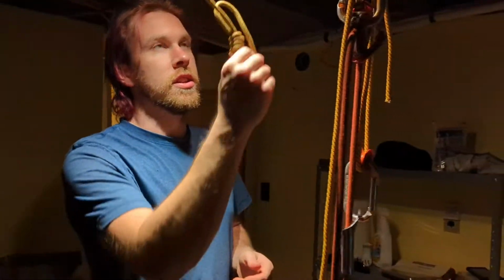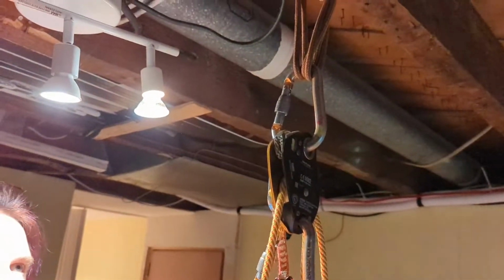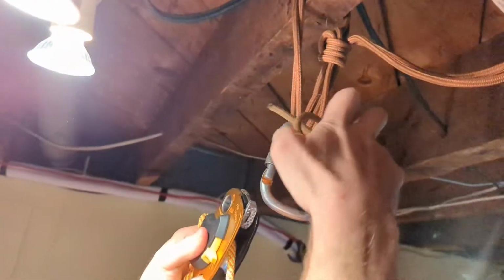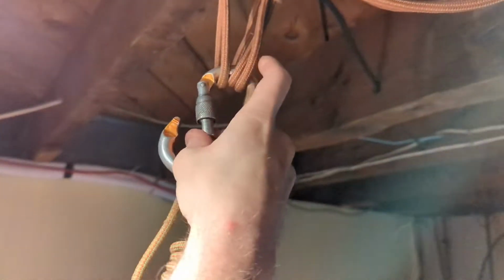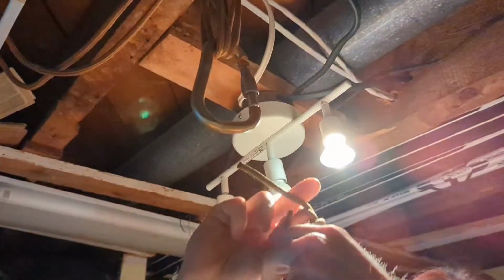And one thing that I missed in this anchor setup is in the 2-to-1, this Protrax shouldn't be connected directly to this carabiner. I should actually have a loop of cord in between it. So it should look like this instead. Actually, I would loop it through. This cord's a little bit too small. A sling is a better idea, but this will get the point across.